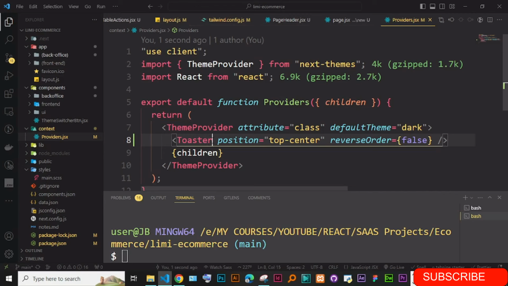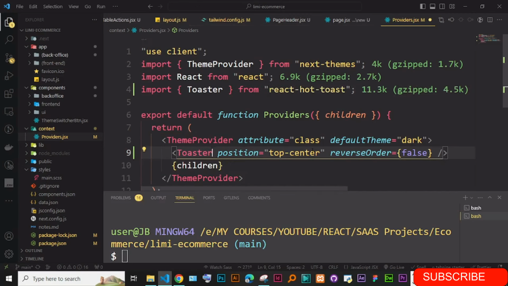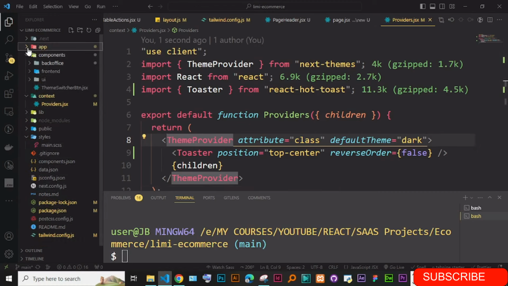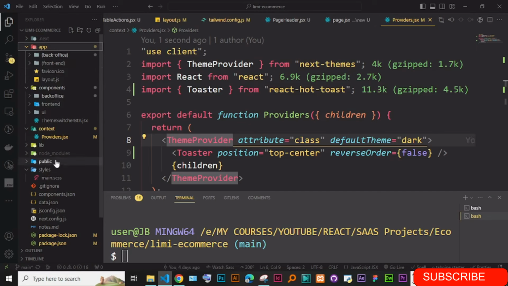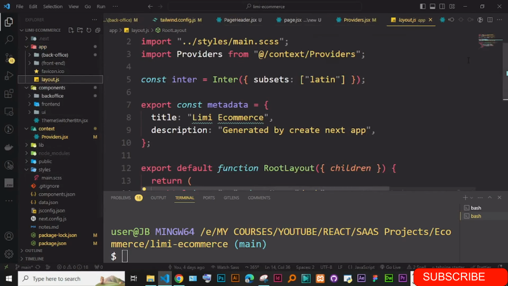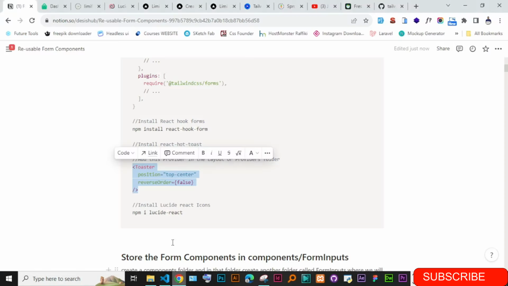Just remember to import this Toaster from React Hot Toast, and that's enough. We are putting it in providers because this providers is wrapping the entire app. If you go in the app and check where we have the layout, you can see how the providers wrap it, so that is very okay.